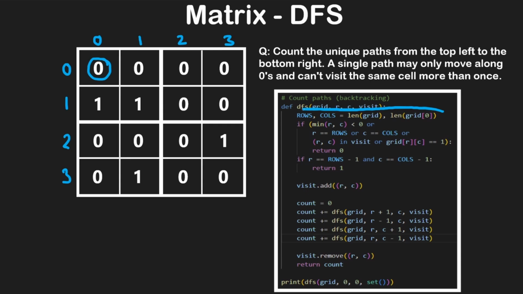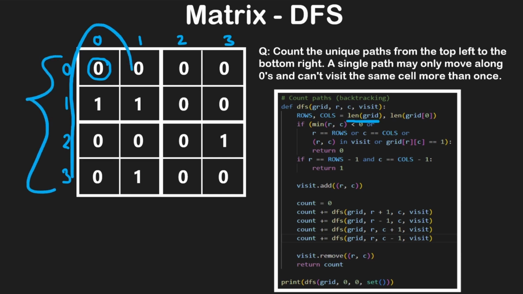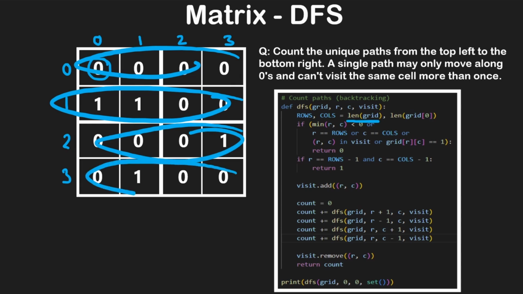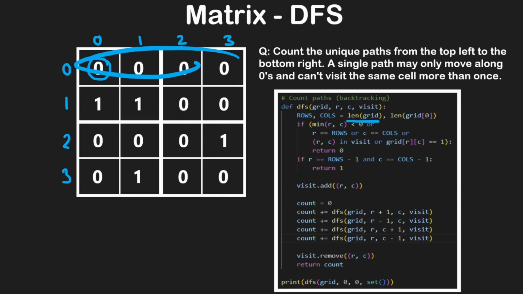First of all, here you can see I'm getting the dimensions of the grid. This is how you would do it in Python. So the length of the grid, which is going to be this, is going to give us the number of rows that we have. The length of one of these rows, you can see I'm just taking the first row, because we know every single row is going to have the same length because this is a rectangle. I think it's safe to assume that most of the time. And the length of one of those rows is going to be the number of columns. In this case, we have a simple case because we have a square matrix, so it's 4 by 4, but that might not necessarily be the case.